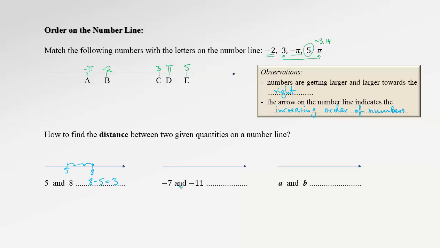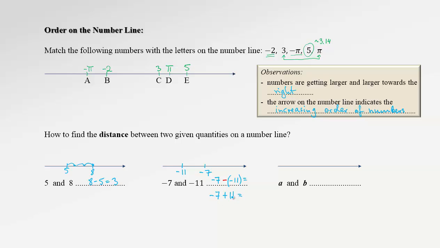It's already a little bit harder to figure out how many steps -7 is from -11, but still we can place those numbers on the number line, and we know that -7 is closer to 0 than -11, so -11 is more to the left, and -7 is somewhere there. And then we can follow the same strategy as before. Take the larger number, which means -7, and subtract the smaller number, which is -11. Since we have two negatives here, that converts into an addition problem.